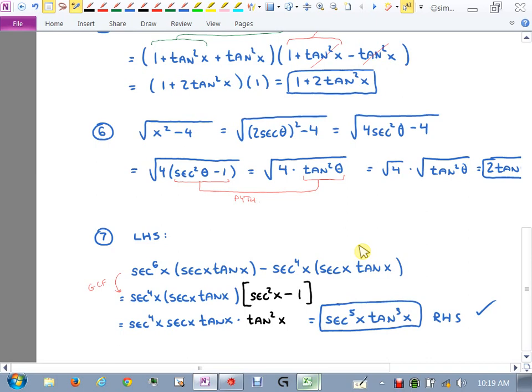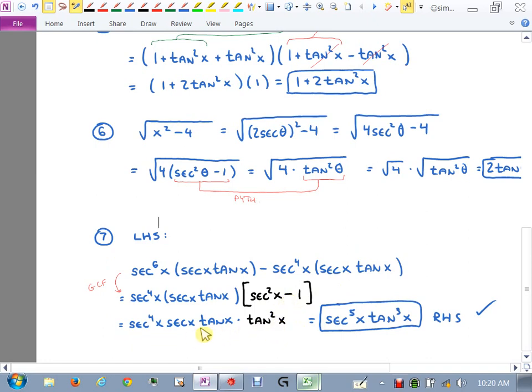So this is what I've pulled out. What's left is what's in the black. When I pulled the secant to the fourth out of this, I was left with the secant squared. When I pulled this out, it's gone. So the only thing left out of that first term is this. Do you agree? And then when I pulled this out of the second term, it was everything there, right? So the only thing left is a minus and then a 1. But you have to have it because you would distribute this blue thing back through to get that top part. And then realizing secant squared x minus 1 is tangent squared x is the Pythagorean identity, rewritten a little bit.